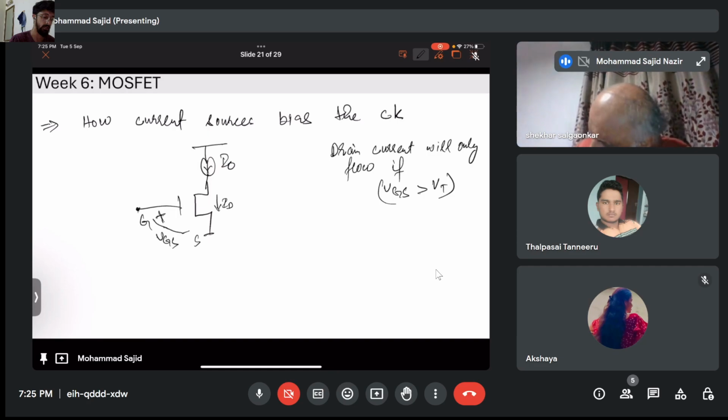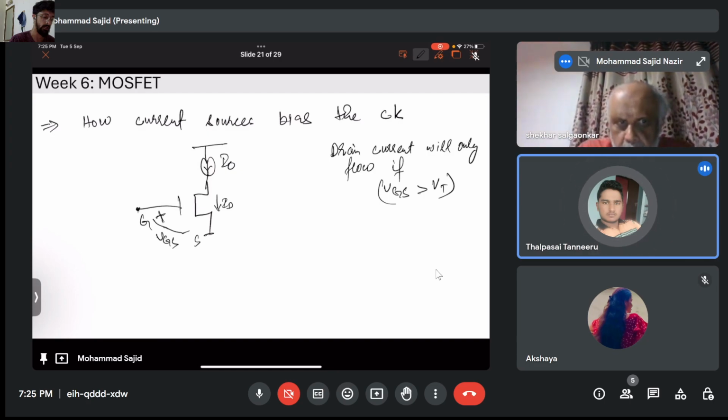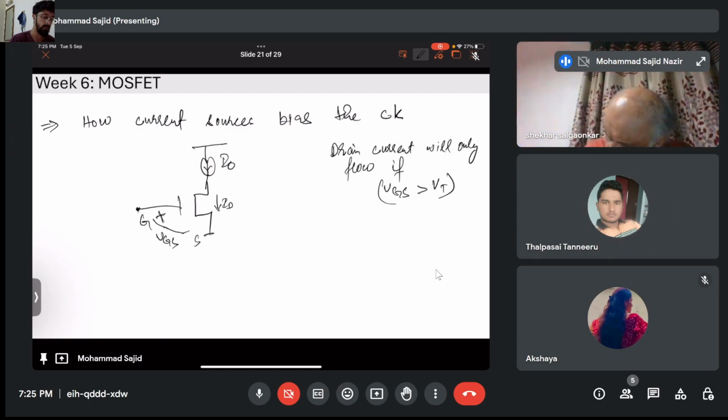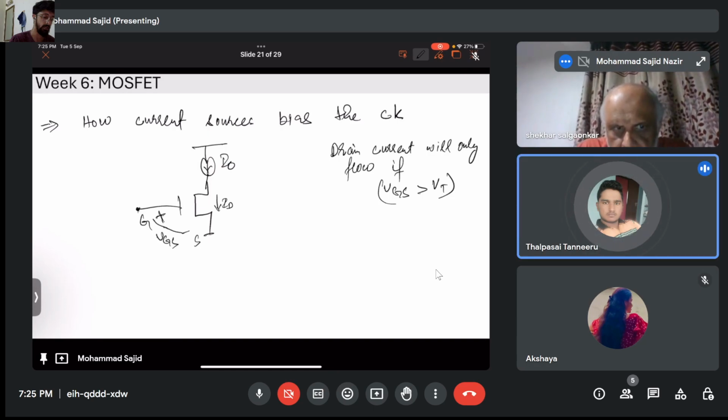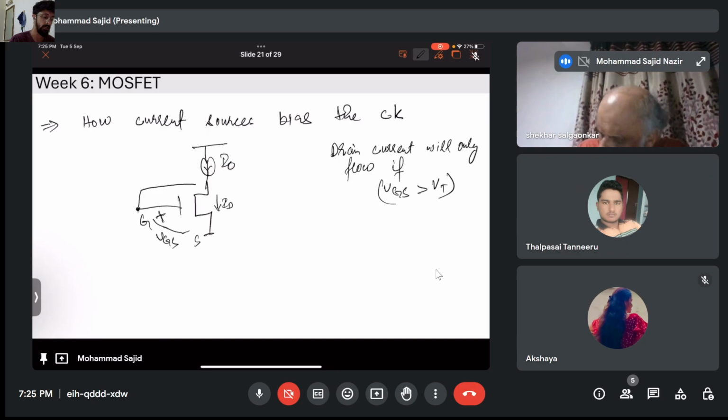So how does this VGS change? Do you know? How does this VGS appear? Mean, it is an input, no sir. You don't apply voltage here. In circuits where you apply a current source to bias a circuit, you don't apply voltage here. Okay, I get the point, sir. Because of the infinite resistance. Yeah, this is connected like this.